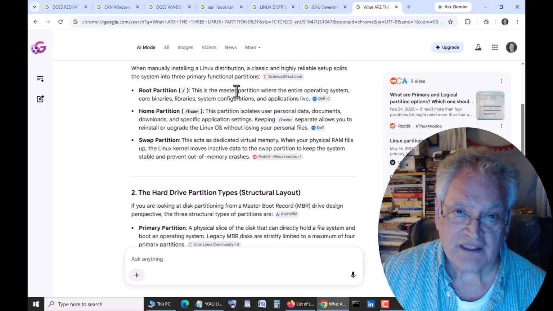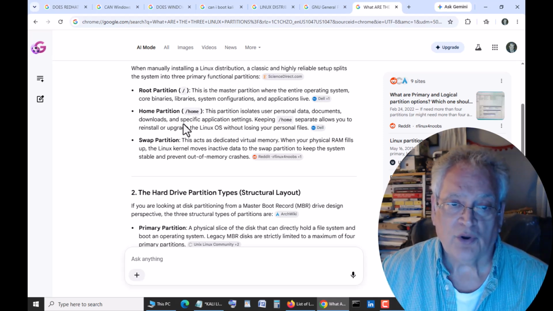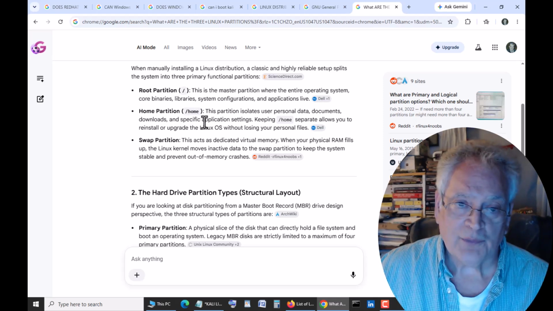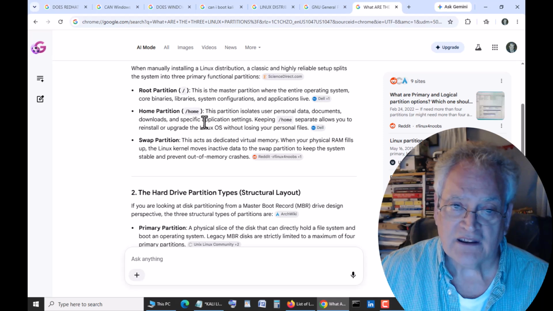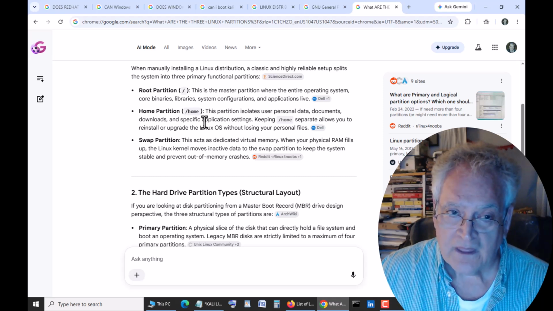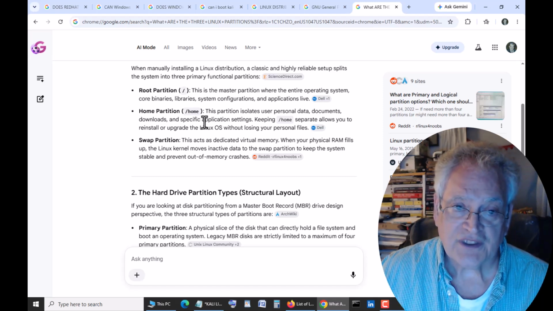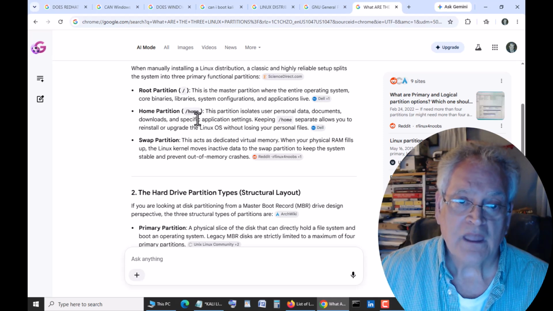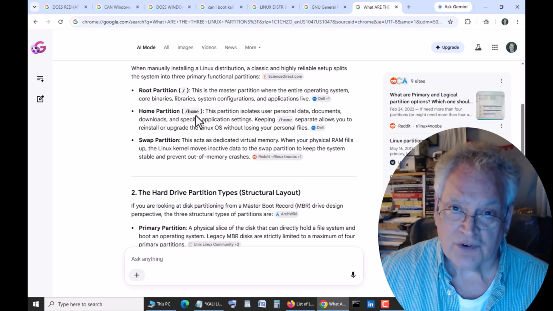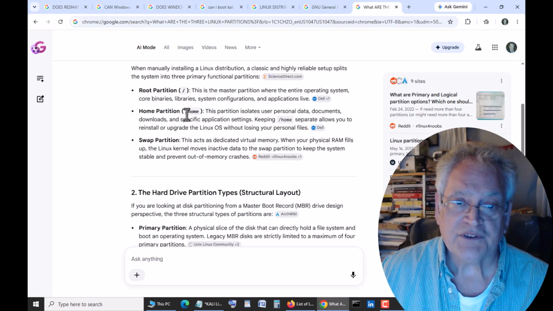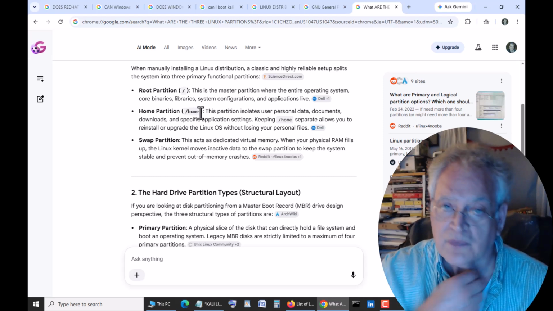That's where Kali is. The home partition: when I was taking a Linux class, my teacher said one time, everybody's folder, each student had their own folder, was in the home partition.